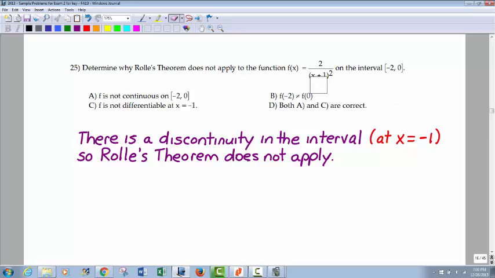It's the fact that you have a discontinuity. So it's not continuous, and not differentiable. It's got to be continuous and differentiable. We learn continuous and differentiable aren't necessarily the same thing, because you can be continuous and not differentiable, like at a sharp point. So I didn't circle this, but I should have.